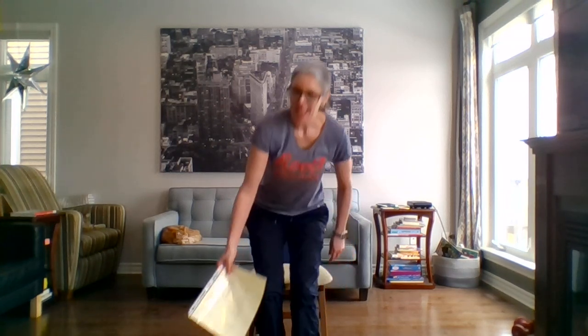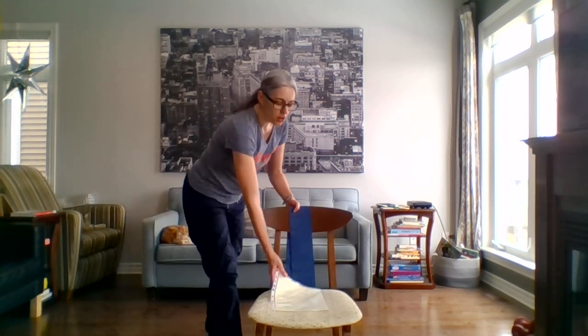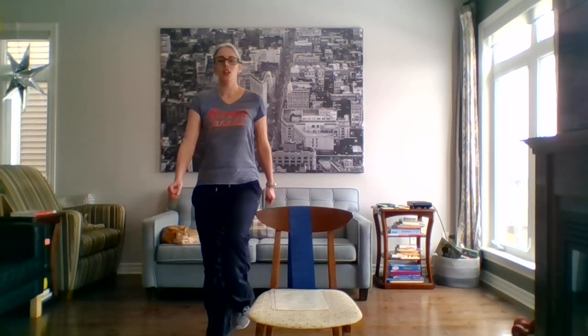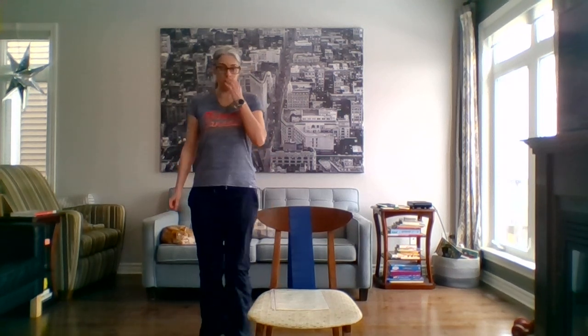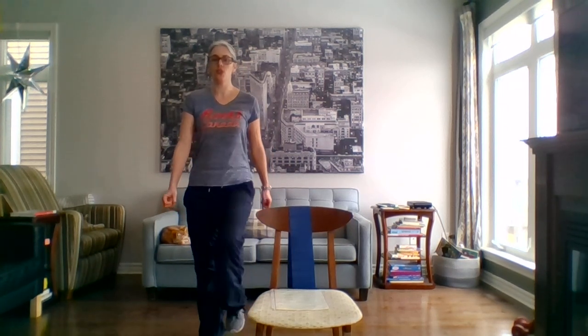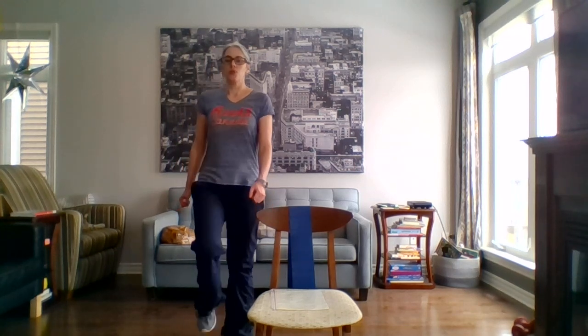Next, on to our cardio segment. We're going to stand up, but remember that you're allowed to sit and do the same exercises seated as well. If you're standing, be close to your chair so you can use support as needed. We start with just some marching on the spot. If you're seated, you do the same thing — you march seated in your chair. We're trying to do close to a minute of marching. Remember your pursed lip breathing — in through the nose, out through pursed lips.